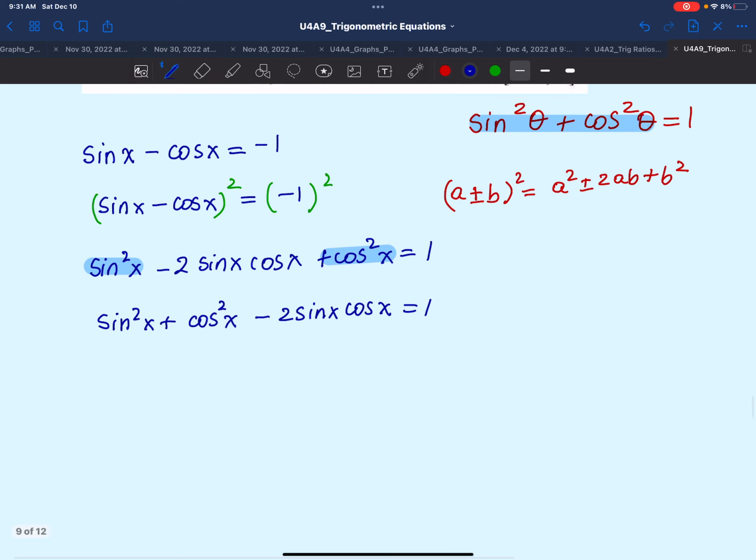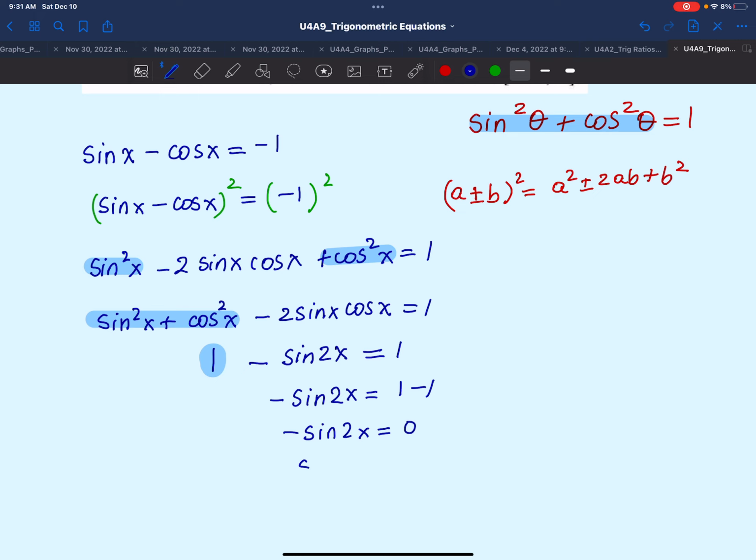So as you can see here, we have the Pythagorean identity, which simplifies to number 1, and minus, and here you probably recognize the double angle formula, so I will rewrite this as sine 2x. Obviously, there is more than one way to solve this equation, so if you have thought of keeping this in factored form, that can be done as well.